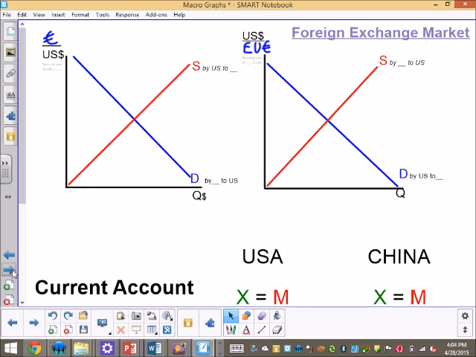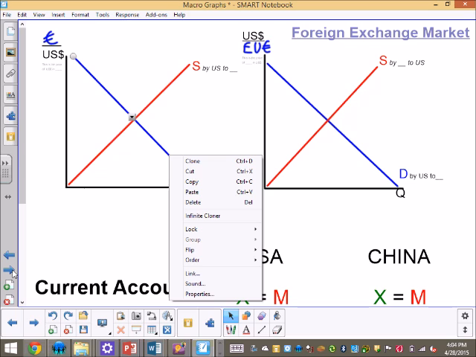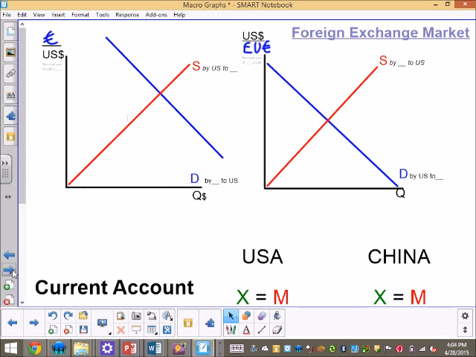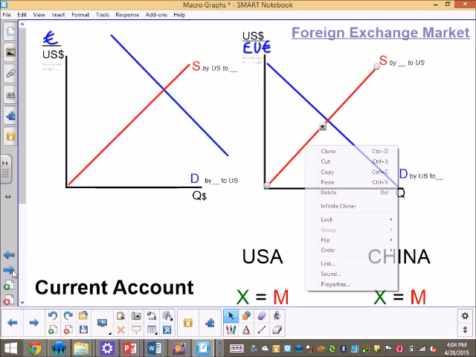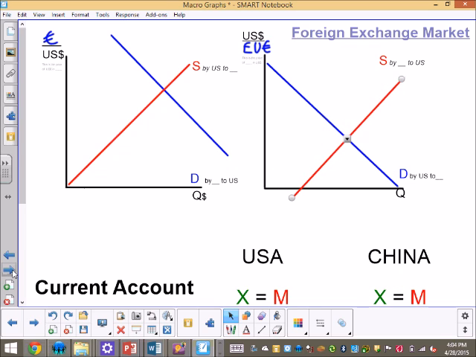Okay. So the demand for U.S. dollars would stay the same? Let's see. Because demand for US dollars would increase. Demand for U.S. dollars would increase. Why? They're demanding more, right? They want more of our goods, so they have to turn their euros into dollars. Okay. That means if it's an increase in demand, we must have an increase in supply. Meaning the dollar will appreciate while the euro will depreciate.